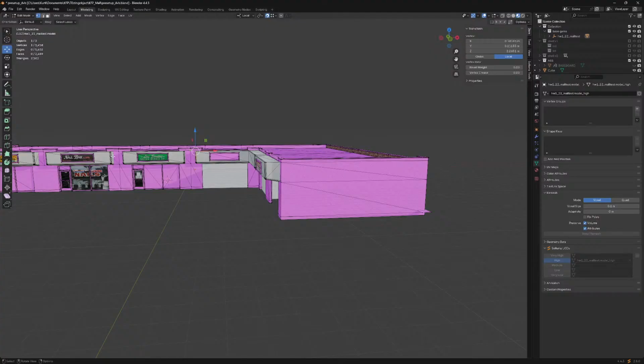But here's the thing, if somebody like myself comes along and says, do you know what, I'm going to take this building and I'm going to put an interior into it, the brilliant thing with having that centre line is they've done it for you. The downside is when it's in game, obviously your GPU's got more maths to do, more calculations to do, because there's more vector points, more triangles, and so on.